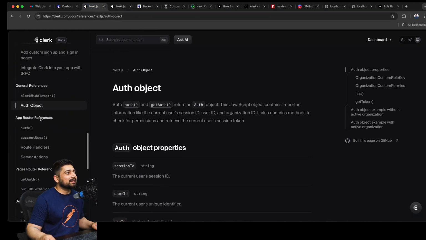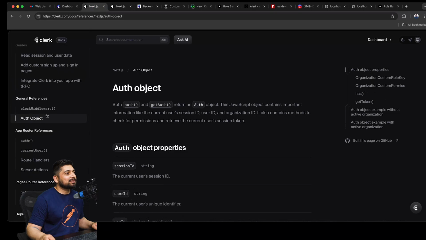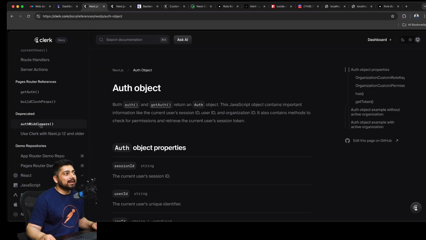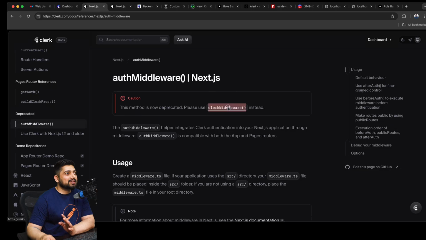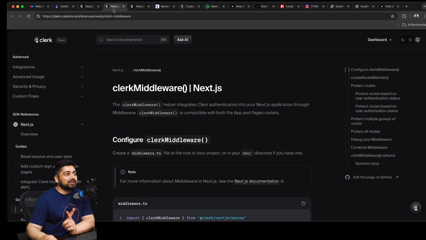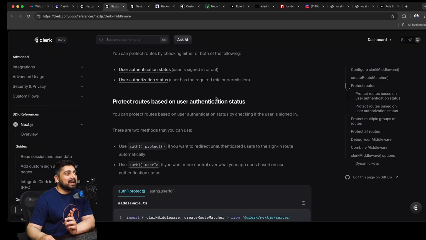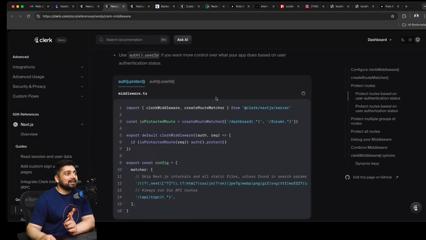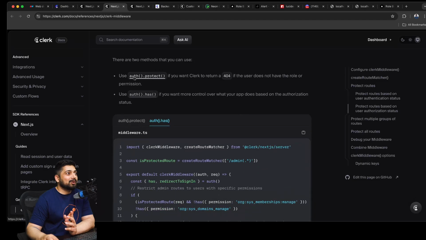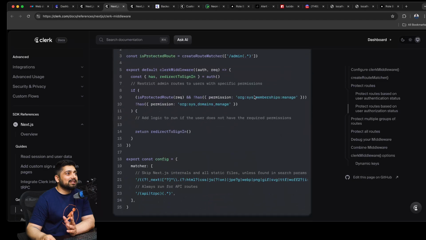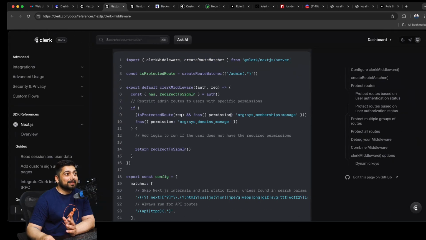So notice here, if I go back and show you how I can go into this one here, scroll a little bit and you're going to see deprecated as auth middleware. I hope you can see that. They say that now you have to actually use this Clerk middleware. So I'll open this up. This is the one which is recommended, and you have to do all the things from here, create route matchers and all these things. And if you want to grab any of the user information, that needs to come from their organization ID. This is where they are promoting up. So if you want to grab auth as protected and all of this, you're going to see this part here. So org sys membership manage, but we are not managing membership. We are just managing from the metadata.